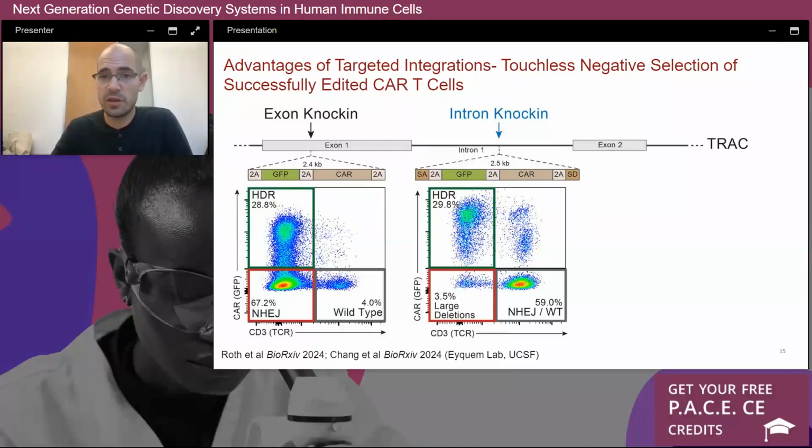Successful knock-ins of your sequence still result in knockout or loss of the endogenous TCR. You have a new CAR or a new TCR sitting smack dab in the middle of the old one, so it disrupts and knocks out the existing one.